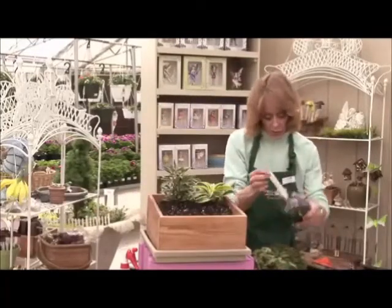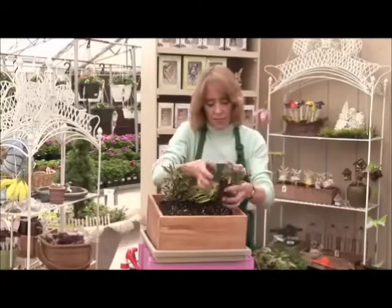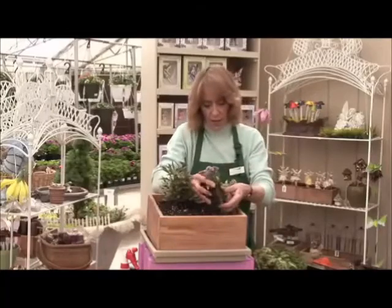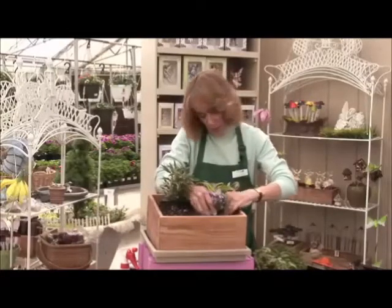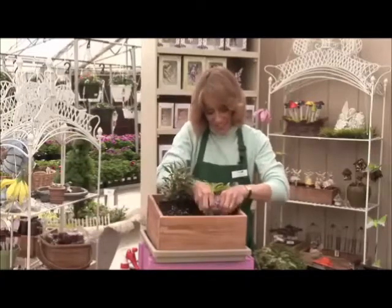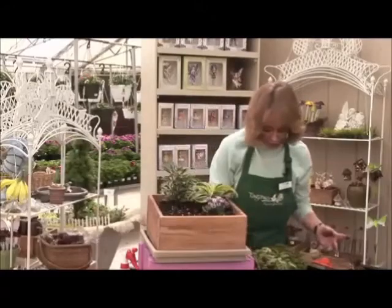This little alyssum will be good. When the flowers fade, you kind of clip them off, give them just a little bit of time, and they'll set new flowers. But we definitely want to have something flowering in our fairy garden. Can you tell I like this? I have so much fun with this. It really brings out my inner gardening fairy.